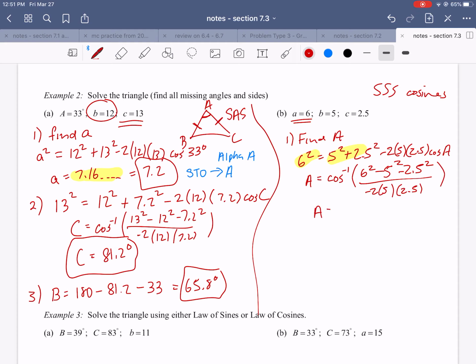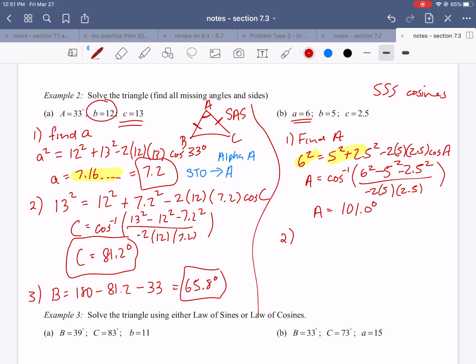And punching that into the calculator, we're going to get 101.0 whenever we round to the nearest tenth. I don't think that's quite what you get whenever you leave it unrounded, so don't round it just yet. We're going to wait till the final to round it. Keep that number around in your calculator.